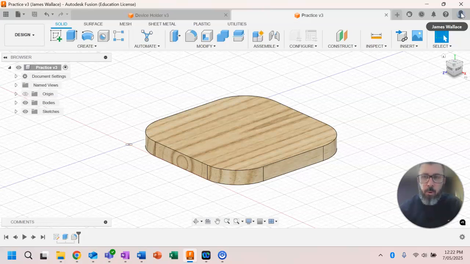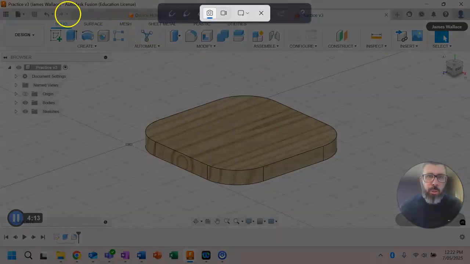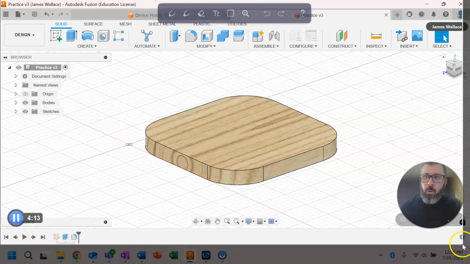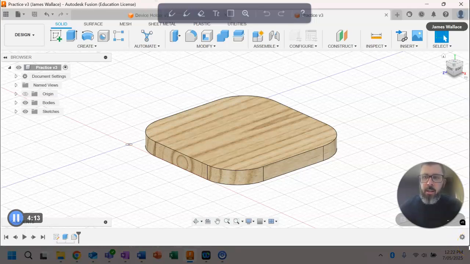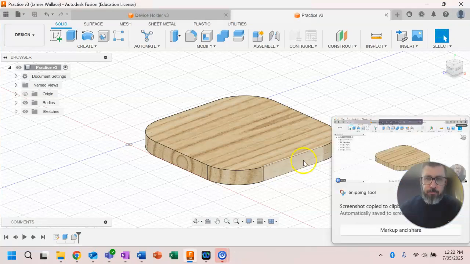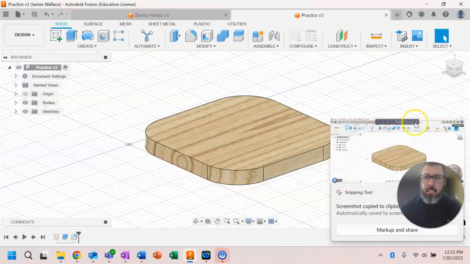Then on my keyboard, we want to hit Windows Shift S, and we should be able to do a screen grab. If I screen grab all of that, you can see that it has my name in the top there, so that when I put that into the OneNote, we can see that it is my work. I've copied that across onto my clipboard. So we should just be able to paste that straight into our OneNote for evidence.